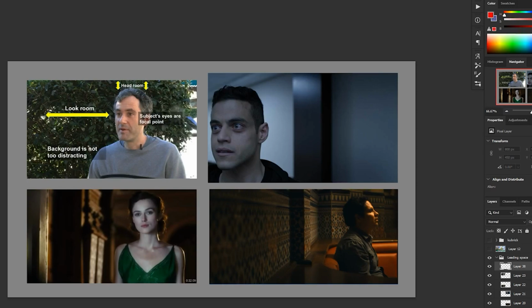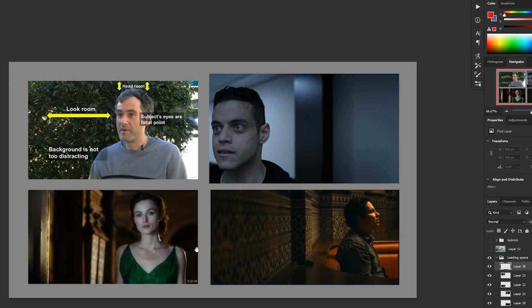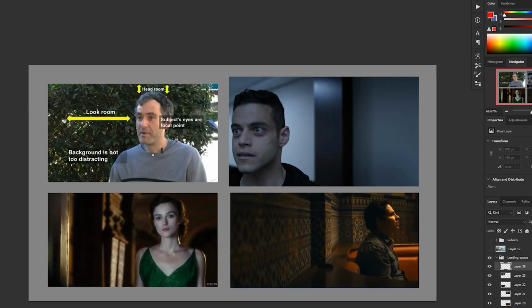Let's talk about what is commonly referred to as leading room or looking room. And that's the idea that when we've got a subject, especially a person, framed, we want them to be looking into the majority of the frame. So this person here, their eyes are the focal point. They are landing on a third, but we want them to be facing in towards the rest of the picture. So you've got 2/3 here and 1/3 here, right?